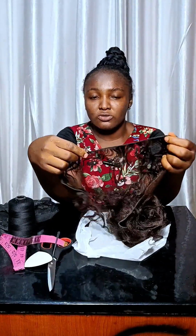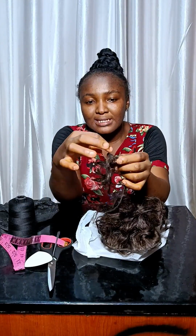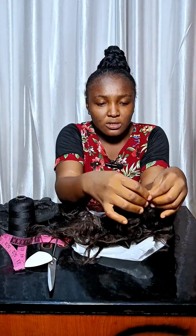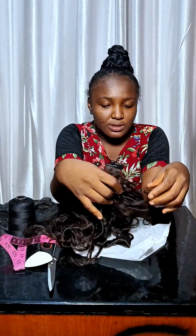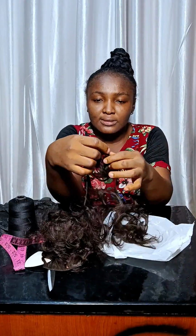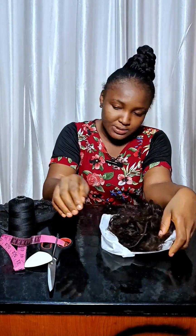Before that, you saw a video where I've already divided the weft. That is normally double, so I separated them. So these are the separated wefts. You can see they are all separated. But we also need a weft that I did not separate for the finishing part. In the video, you're still going to see the side that has been separated and the side that has not been separated.